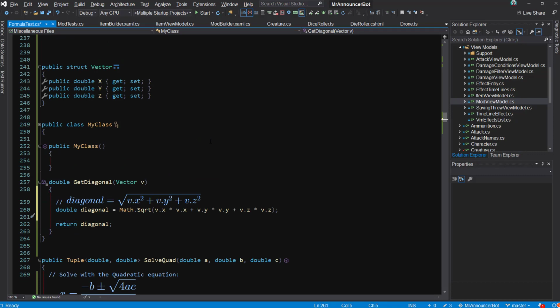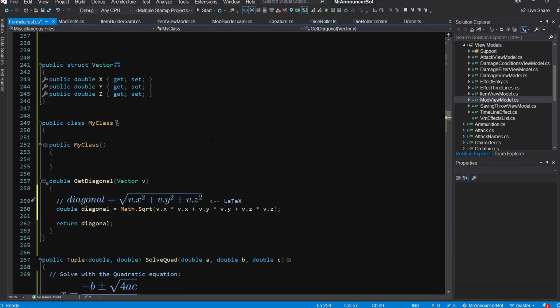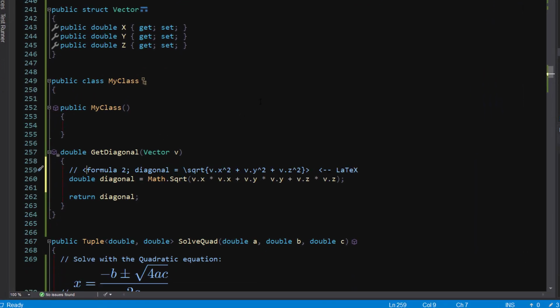So the language you're using inside there is called LaTeX. That's the specification of the formula. That's right, yeah? Exactly. So how much of the official LaTeX specification do we correctly support now? We support a subset. I would say probably about 60% to 70%. There is a section of them that we do not support, but that's because this relies on an open source engine, the WPF Math engine, and that engine does not yet support those. So there's a collaborative effort with the open source community to get this to the next level.